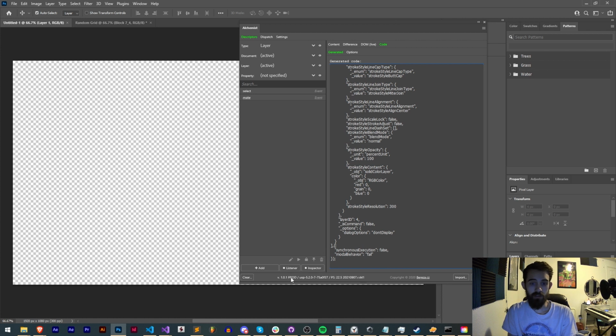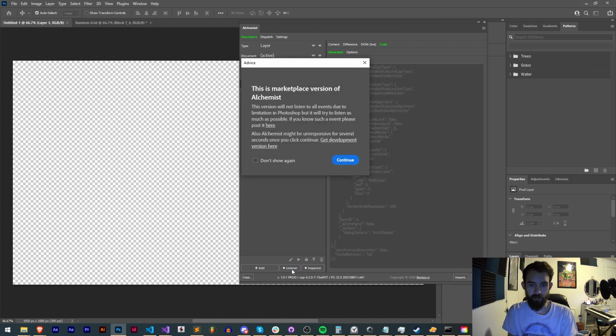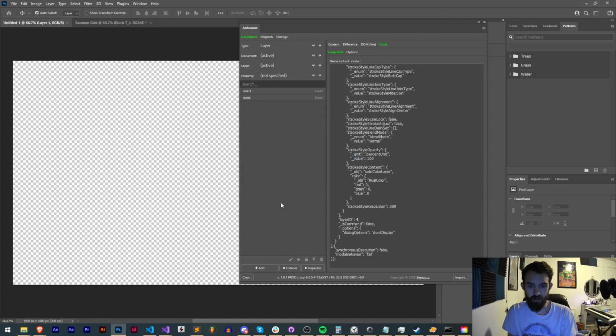So what I can do, for example, is make sure I click on this listener button, and we'll just click on continue because it's a marketplace version. I'm going to turn on the listener, don't show again, and once it's activated here, give it a second to load, we can start doing some events.